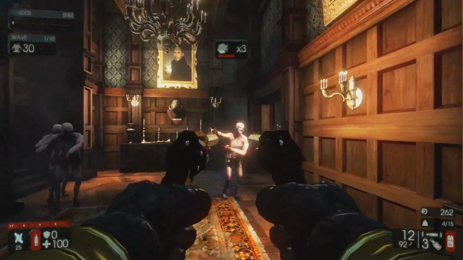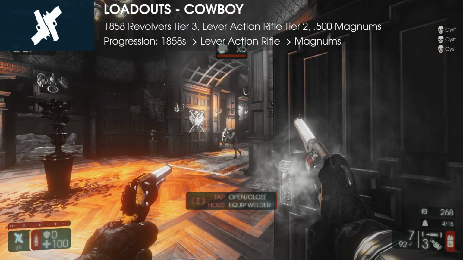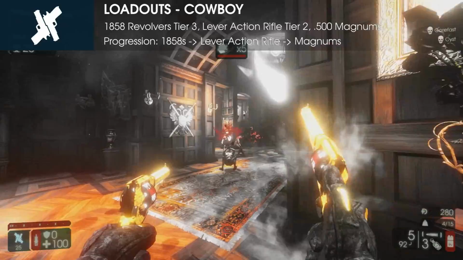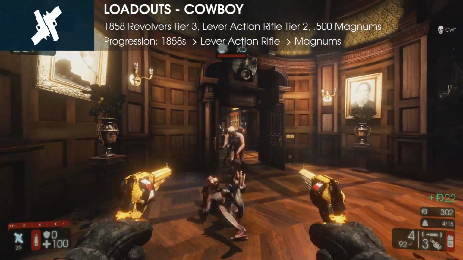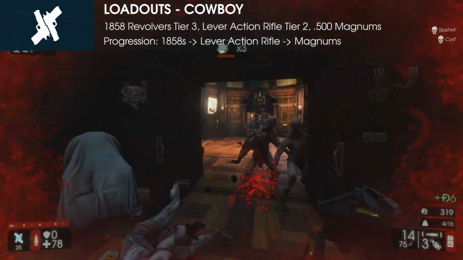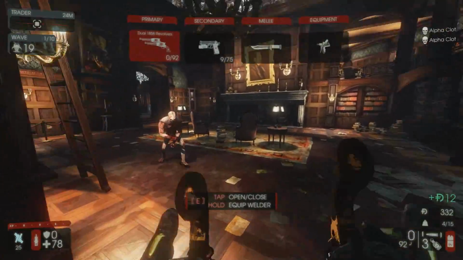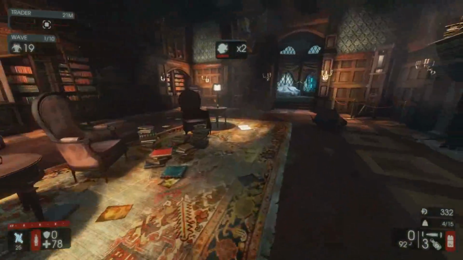The final build, known as the Cowboy, is more of a meme build than a serious suggestion, but can be fun nonetheless. You will use the Tier 3 1858s, Tier 2 lever action rifle, and the 500 Magnums. A fun build, and again, while not terrible, definitely takes some concessions for the sake of having a good time.